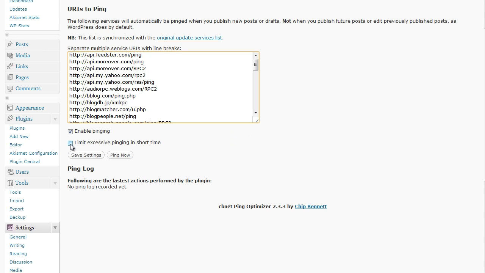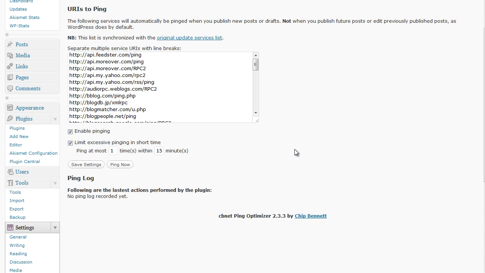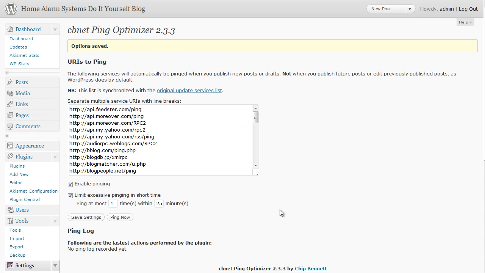What we do want to do here is limit excessive pinging, because what WordPress can do is send out a ping every time you update a blog post. So imagine you've written your post and you have a look at it and you spot there's a spelling mistake in there, so you hit update after correcting it, and you're reading on through it again and you spot something else that you want to change, so you hit update again. You've just sent three pings. You don't want to be pinging that often, so this will basically limit excessive pinging. I'd leave it at at least 15 minutes, possibly 25 minutes, something like that. It's not going to hurt having it slightly longer than 15 minutes, and just click on Save Settings. That's very easy to set up and well worth doing.